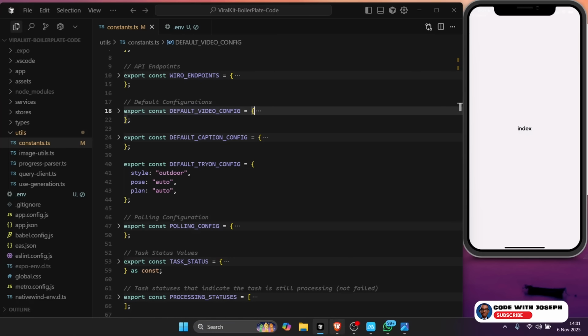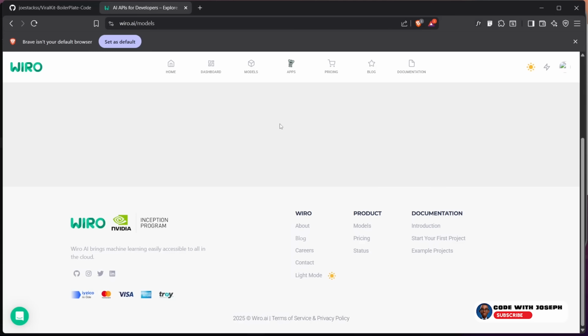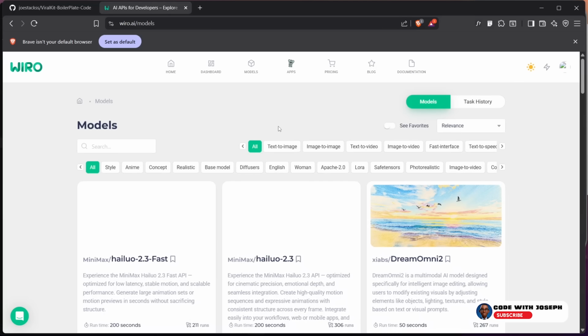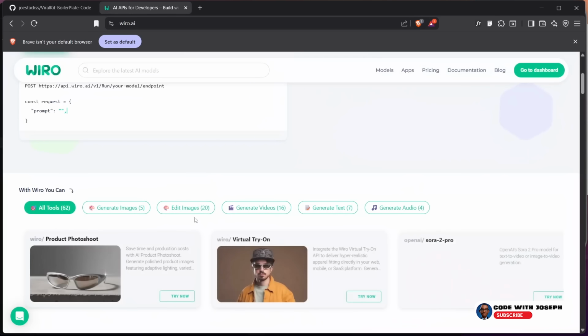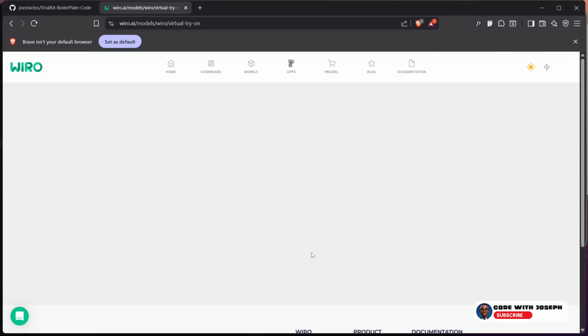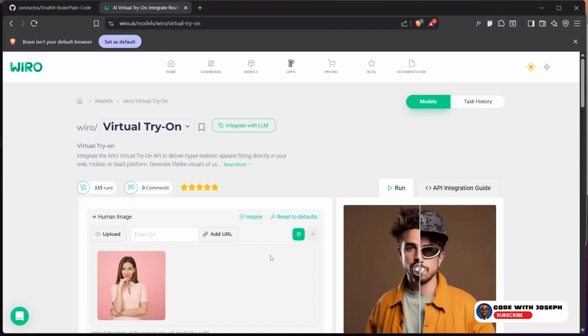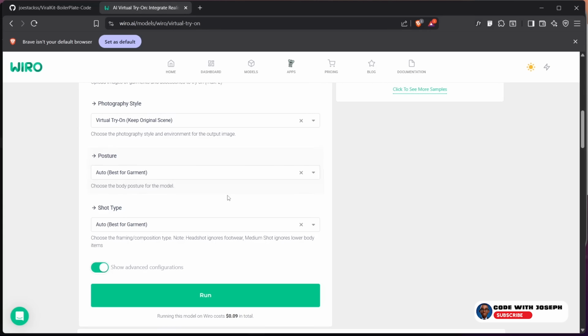And how do I know that? If you go back to all your models, and let's just go back to home and click on this virtual try on. You are going to go to advanced configurations, and you can see where you have posture.